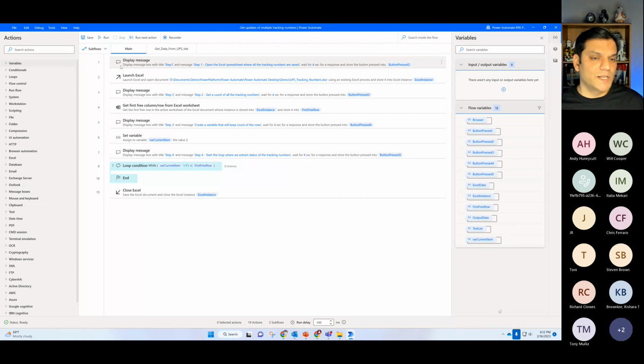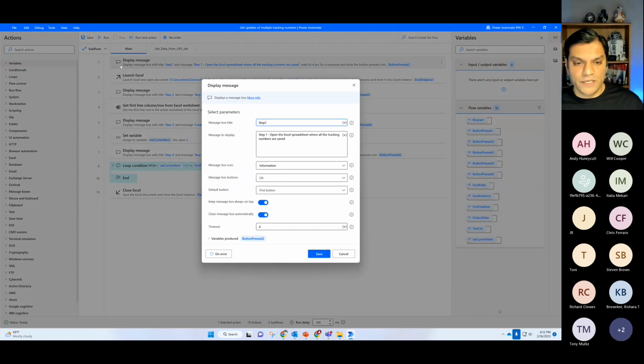So that's why the display message, which I'll show you an example of over here. So that's the message title. So when the box shows up, this will be the message title. You can actually put in what kind of message it is. This will be the display of the message. Then the icons that show up. Well, is this of a type information? Is it of a type question, warning, error? And based on which one we select, even the sound of it changes. It's actually really interesting.